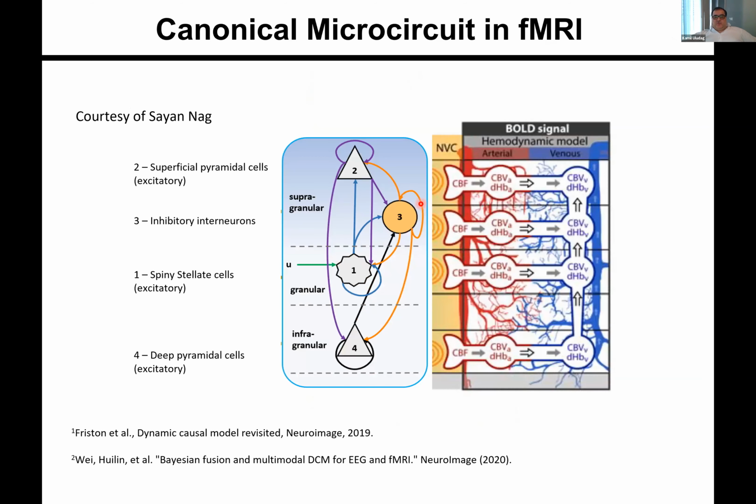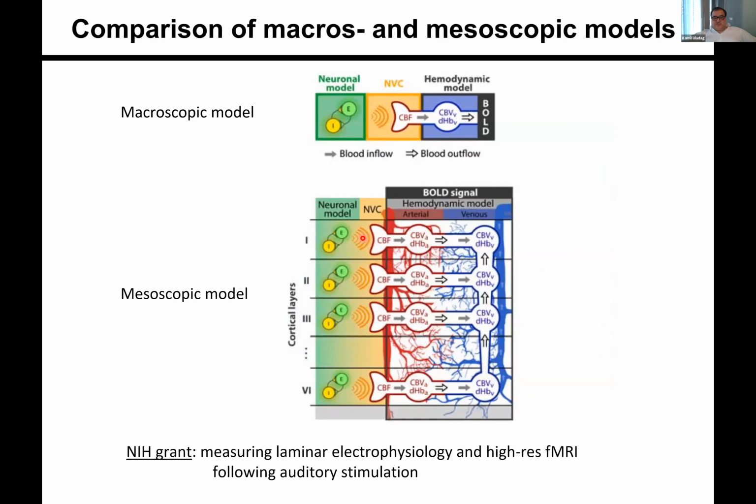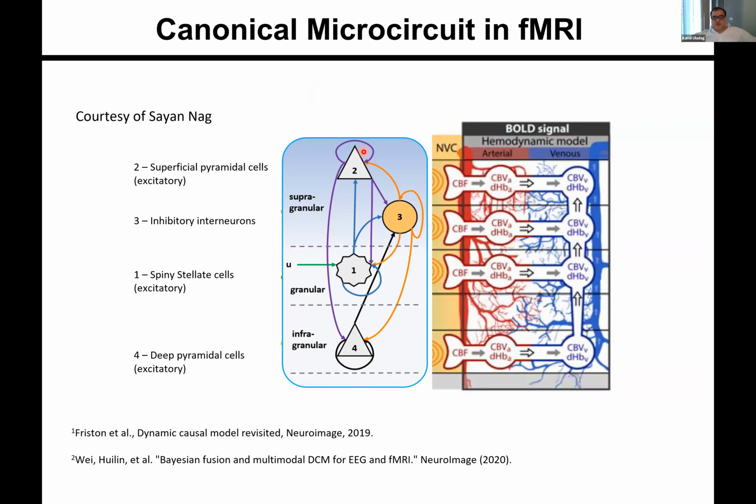What we are working on now is trying to implement a microcircuit model. So we substitute excitation inhibition of each layer with a microcircuit model where we have excitatory cells here where the input arrives. We have pyramidal cells, 2 and 4, and we have inhibitory cells which connect the different layers. So this is initial, and this is my PhD student, Sayan, working on this. This is in its initial stages, and this kind of model was developed by the Carl Friston group, and John Griffith is an expert in this.